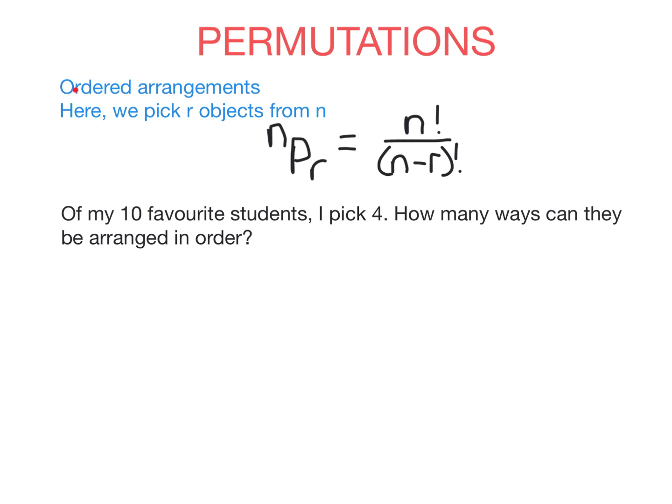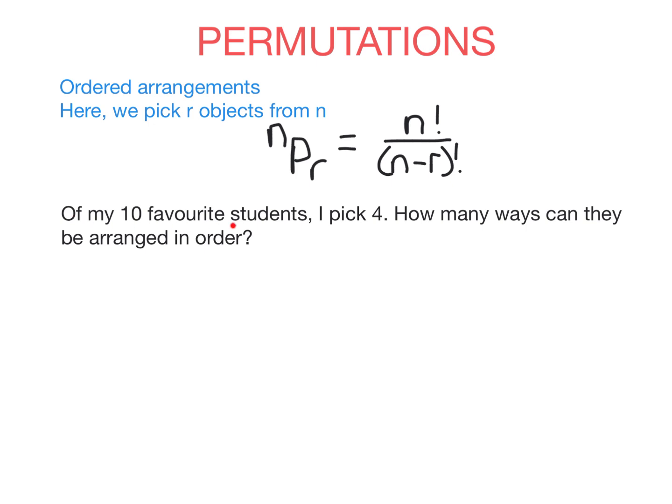Now, permutations are ordered arrangements. We've already been doing permutations, but in those, we took every one of the possible objects and arranged it. Here in this video, we're going to look at what happens when we only take r objects, when we only take some of the objects of a collection and arrange them in order. So this notation nPr suggests you're permuting r objects from a group of n. And this is the formula. I'll show you why that works.